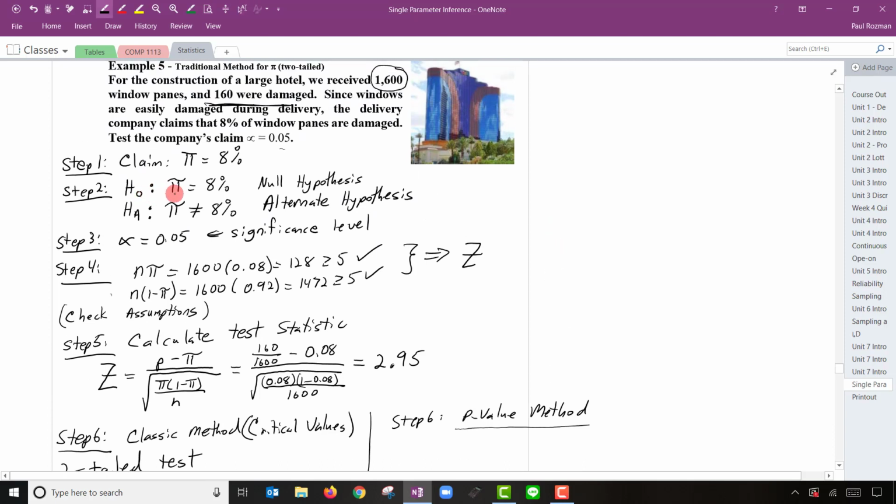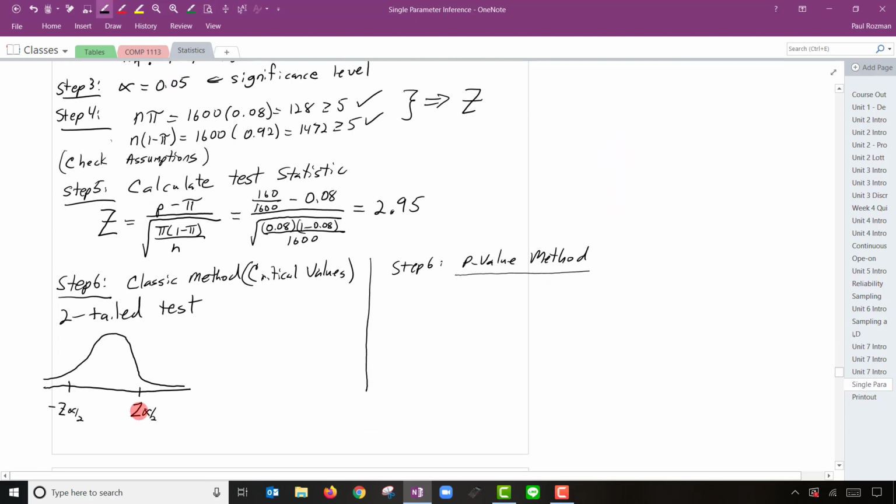Our null hypothesis was that pi is 8%. What would make us disagree with that? Well, we would disagree with that certainly if we got numbers way bigger than 8%. So anything strangely high should be rejected. But we would also reject this if we got a number that was strangely low. Like 1% might be very strange relative to 8%. So there are two conditions that would make us reject this null hypothesis in favor of the alternate hypothesis. And because of that, we'll have a cutoff on each end.